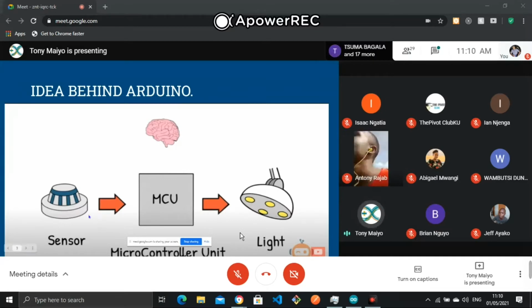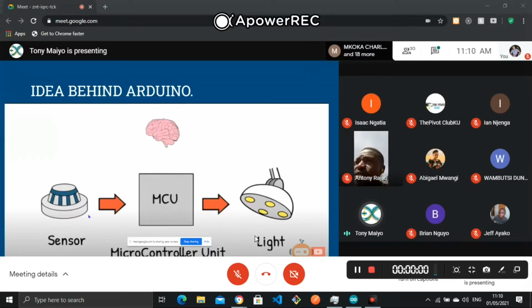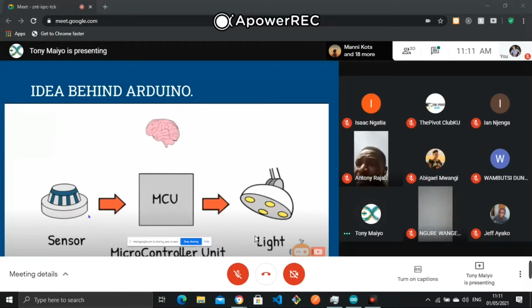And also they have the LEDs that are used for lighting. And the incorporation of how these street lights work is done basically. This involves controls in electronics, and what is used basically is a microcontroller unit.